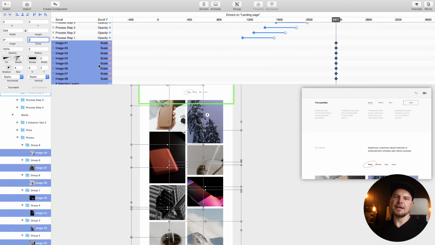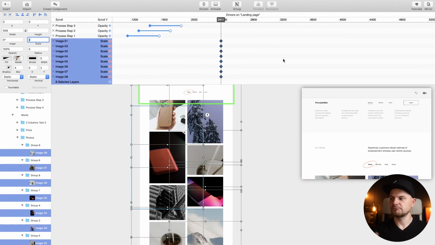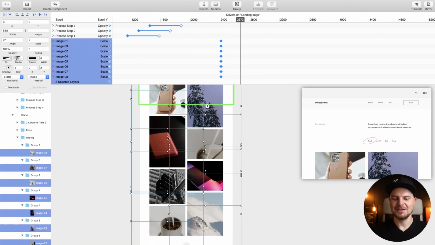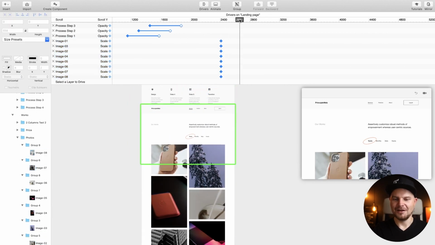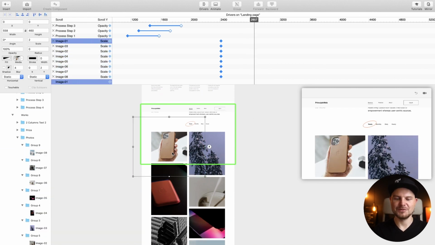Sometimes you can start from state A, sometimes you can start with state B. It depends on how you structure your work. For me, sometimes it depends on the situation. In this case, for me, it was easier to set the scale to 2 first. And in some cases, it's much easier for me to start working with state B. It's like ideal, my final state. And then I will create state A for this to animate.